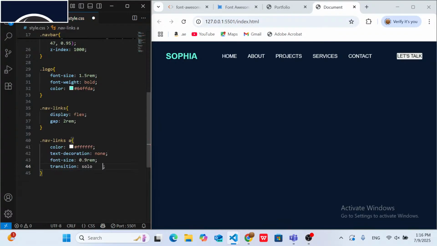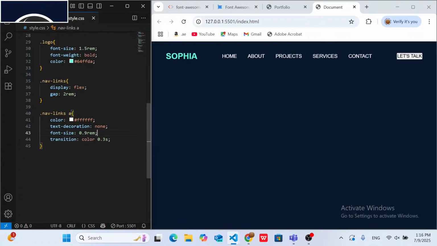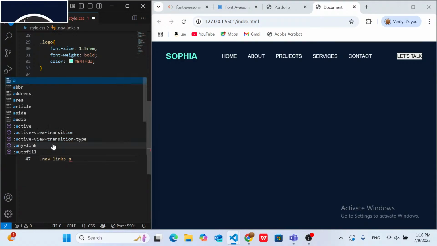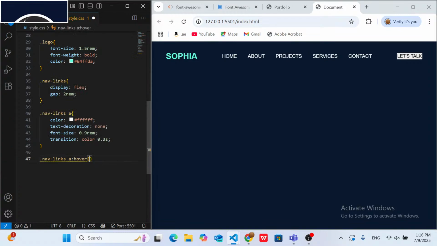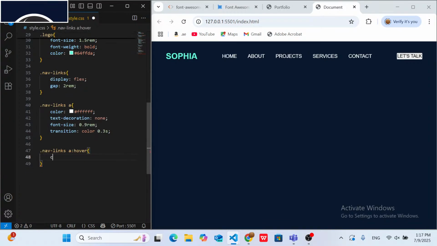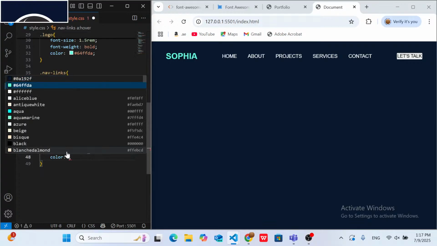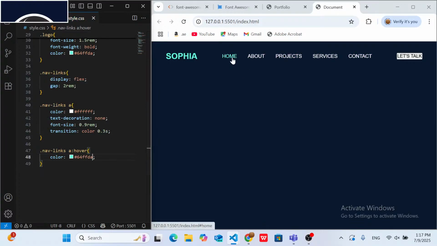It should be color of 0.3 seconds. Now let's add the hover effect. Then I'll be changing the color for the hover effect. Okay, this is what we have. Makes sense for the navbar.